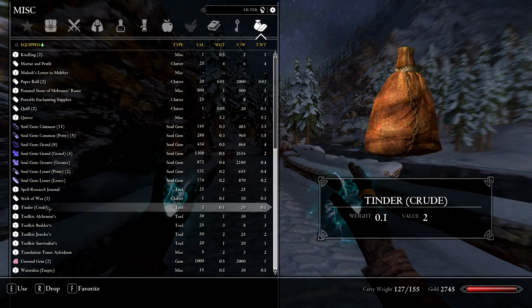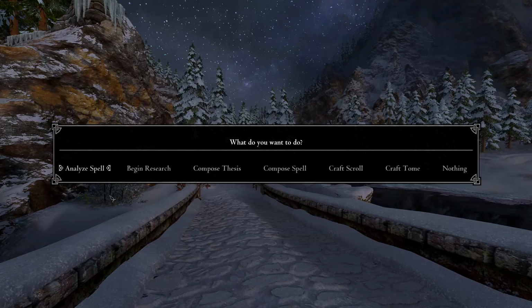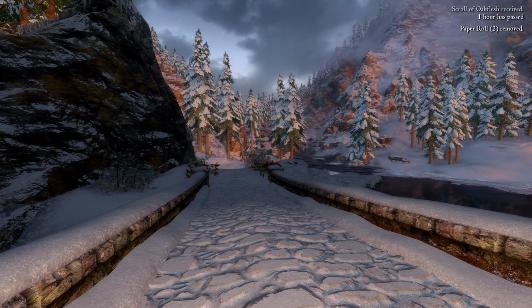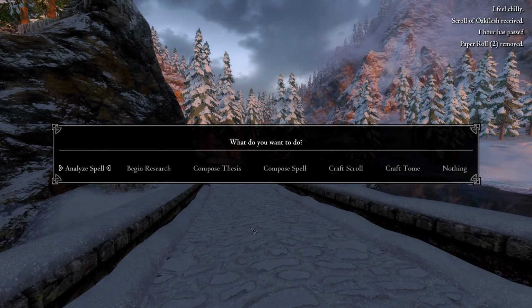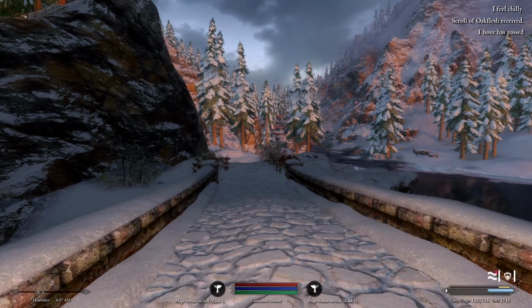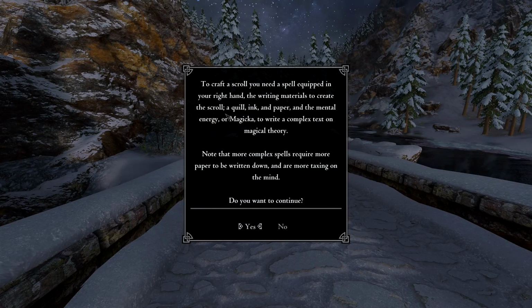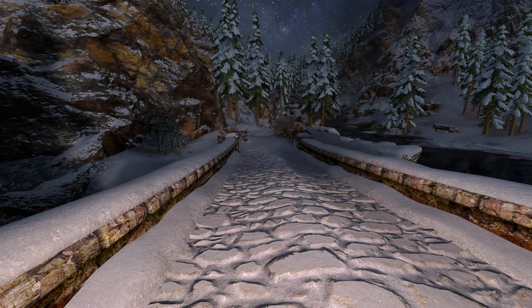One of the difficulties with early game as a mage is that most spells are limited in their effectiveness and drain most of your magicka fairly quickly. You are able to make a more potent scroll for different spells easily so long as you know the spell you're trying to create and have an equal amount of paper rolls and a quill. Stronger spells will likely need more of these supplies to create a scroll for, so just a heads up there.